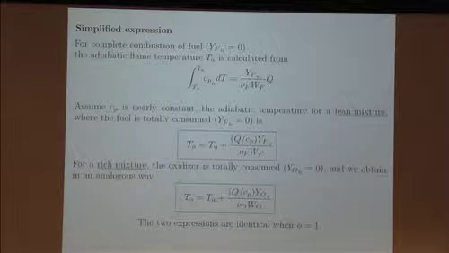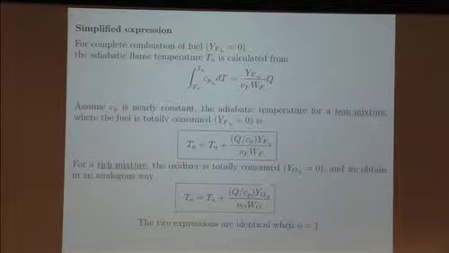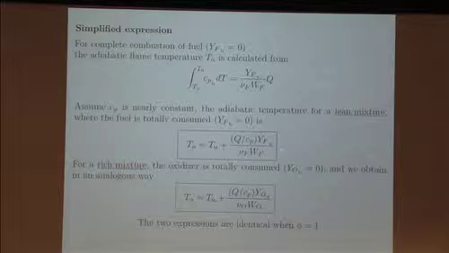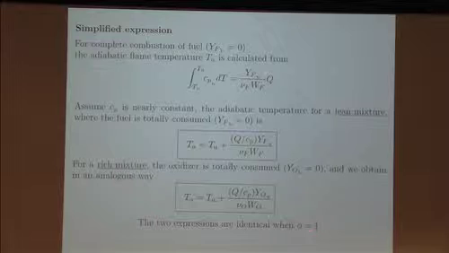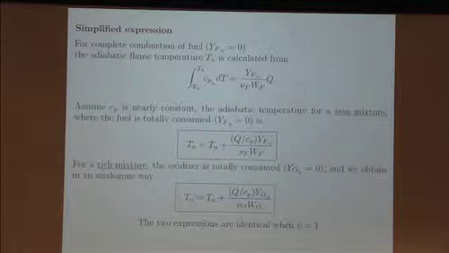Well, if it was a rich mixture where YO vanishes, not YF, then clearly you're going to get a similar relation, but it's going to depend on YOU instead of YFU, right? And if you are exactly at stoichiometry, the two relations are the same because YFU divided by nu FWF is exactly equal to YOU divided by nu OWO, which is by definition stoichiometric conditions, and so the two relations are the same.